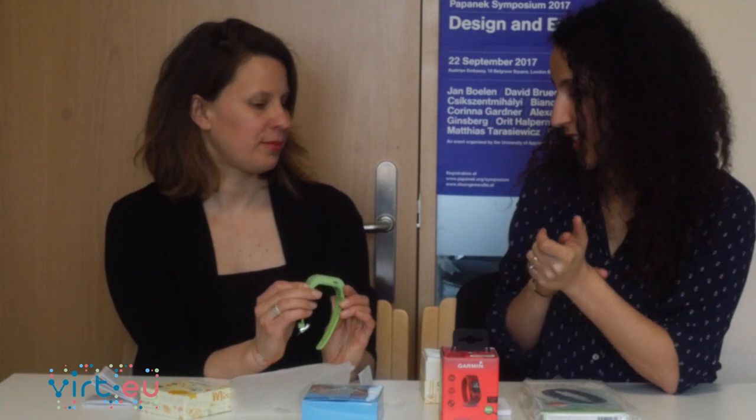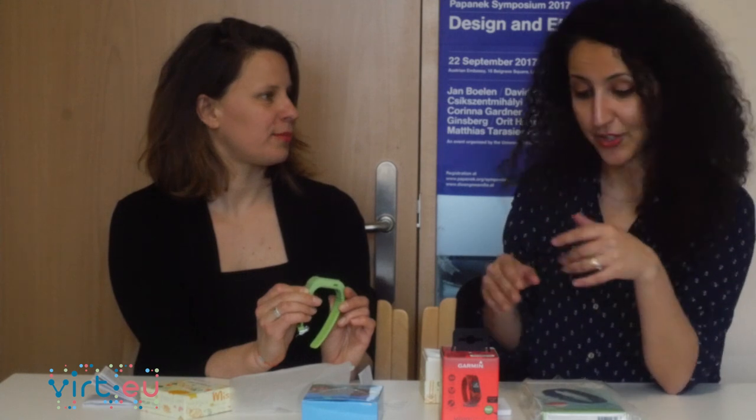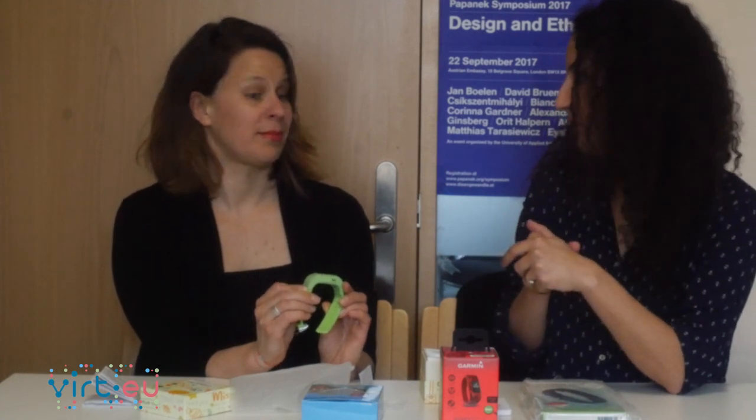And they say that the kids can track their activities, how many steps they take in a day, as well as their sleep quality. So it has a sleep tracking function as well. Actually, all of them have that function, so it's an interesting thing. And it also has this chores list I mentioned, so the kids can do a set of chores and then they get points if they do them.